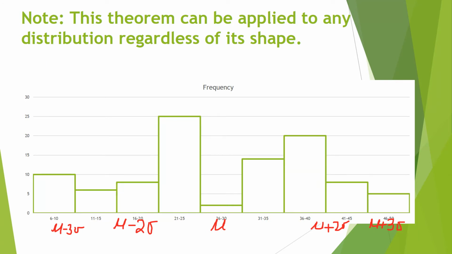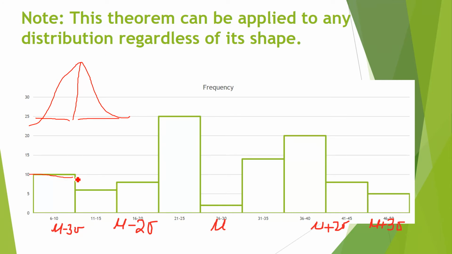And this is the important point of this theorem, that it can be applied to any distribution regardless of its shape. See, the empirical rule, which will give us the accurate result, we will discuss in the next lesson. That distribution is always like a bell shape. Bell shape means if we have a mu here, the same amount of data you can see on the right hand side, the same amount of data is spread on the left hand side. But this theorem can be applied to any kind of distribution.